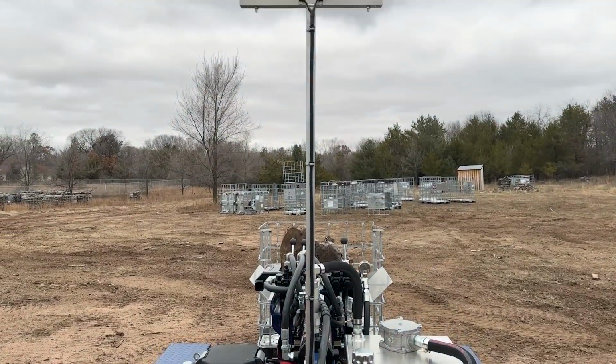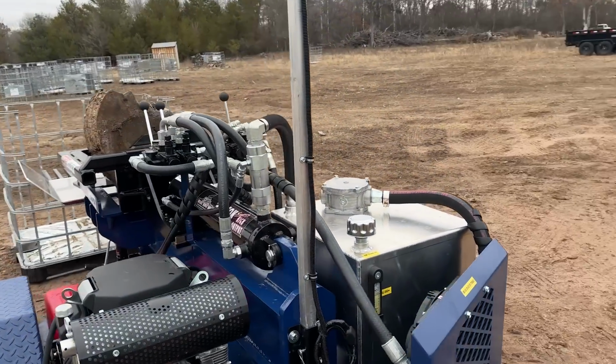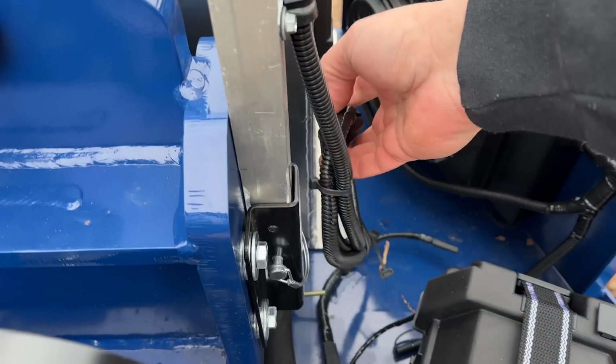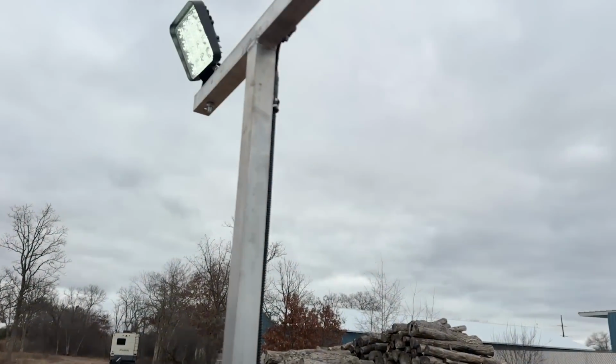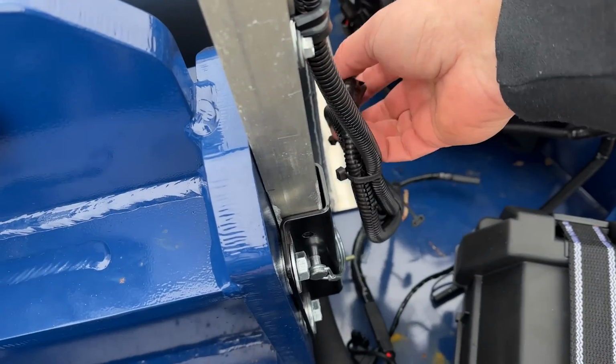This also does have the optional light tower on it. That is not standard equipment, but it is an option. And there is a switch for it right here. So we can turn that on. And then we got lights. Turn that back off.